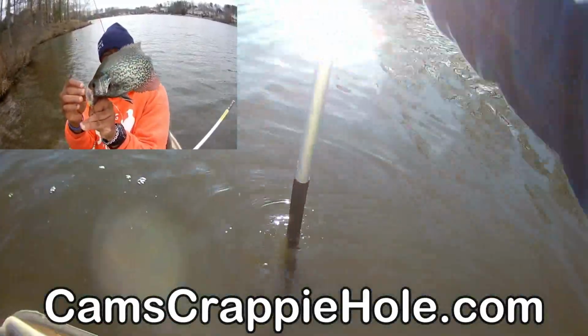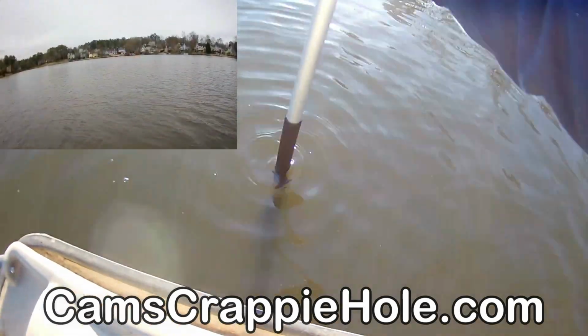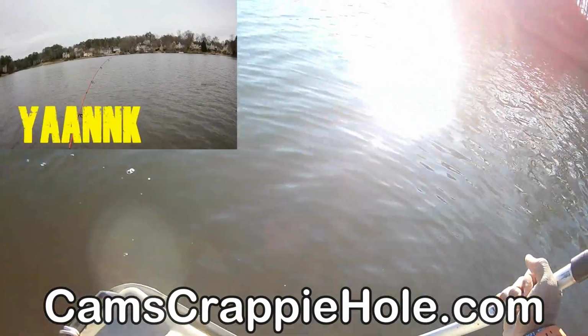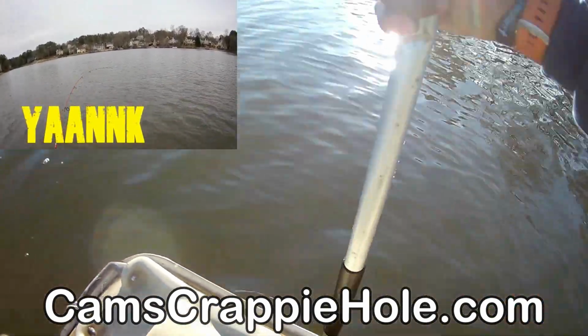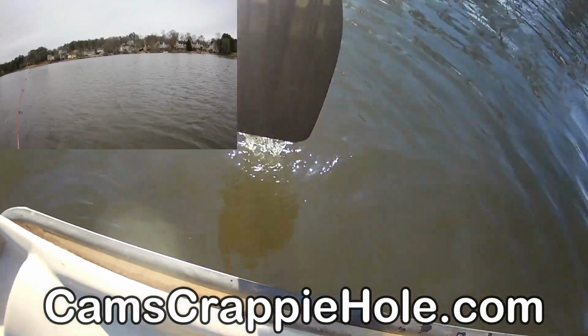Look at the paddle. You hear those rocks? Those are rocks right there. That's why the crappie are going to be up here, guys. In the top left or right hand corner, you'll see me catching those big males. Okay? Look at that.